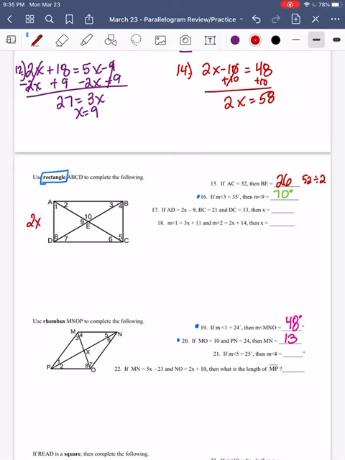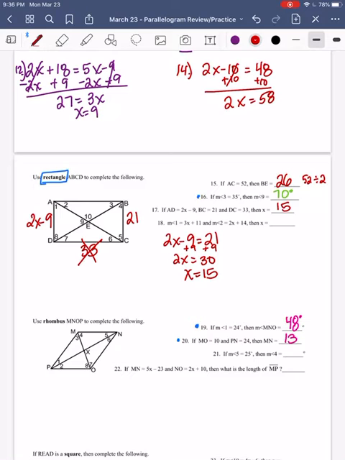So 17 is talking about AD, so 2x minus 9. And I have a feeling if you missed it, it was probably just a careless mistake, but let's discuss why. So here, there's a distractor in the question. I talked about what a distractor means. It just is what it sounds like. It's there to distract you. So this 33 is unnecessary. You just need to put 2x minus 9 equal to 21. Okay? So add your 9. So 2x equals 30 and x equals 15. Now, did it ask us to plug in? Nope. So we're done. Okay?